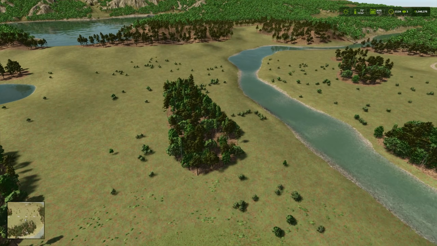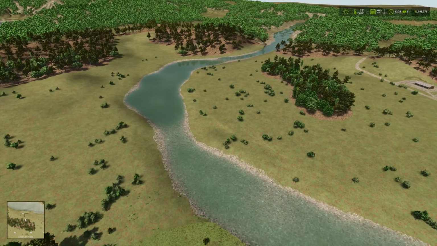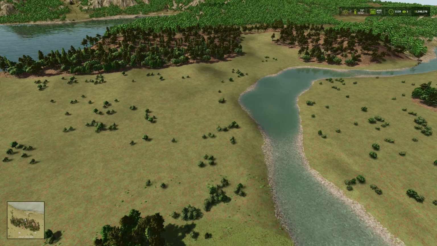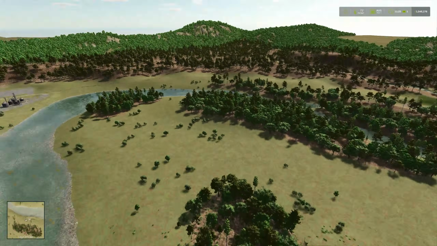I even thought about adding a bridge. You can see the easiest place to cross here. This is where it's the most shallow. So right now you can just cross there, but there are some mods out there to let you put a bridge there. I'm pretty sure. I've done it before.